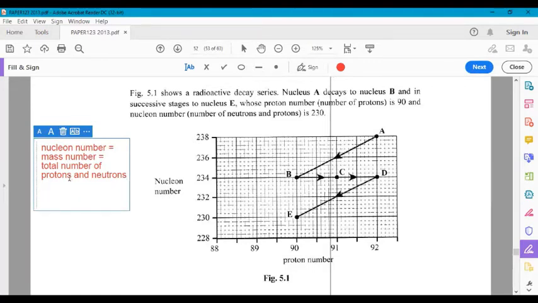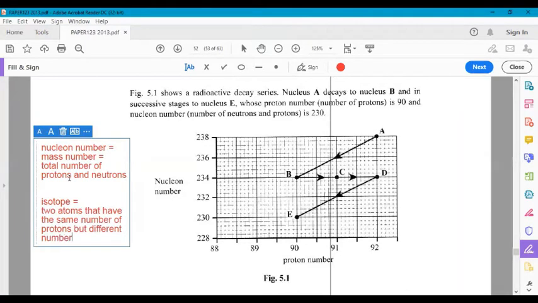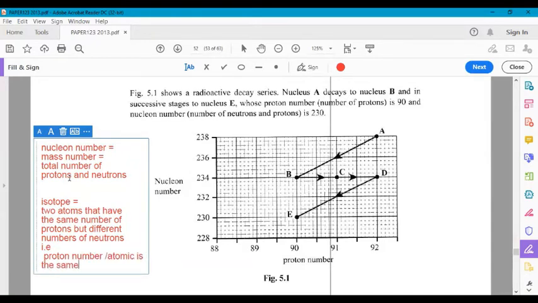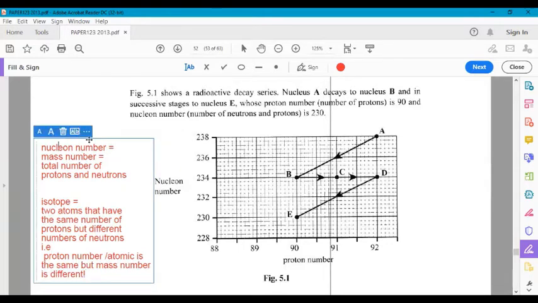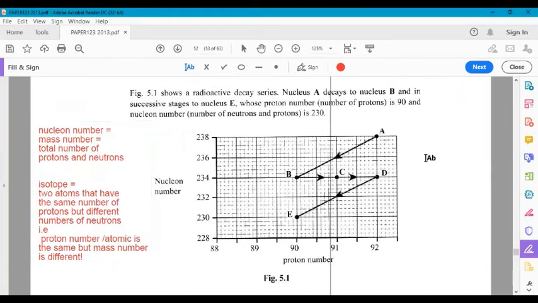Second thing, you want to make sure that you know what the word isotope means. And that's two atoms that have the same number of protons but different number of neutrons. i.e., proton number or atomic number is the same but mass number is different. So let's keep that as a little note to ourselves over here as we go through this question.